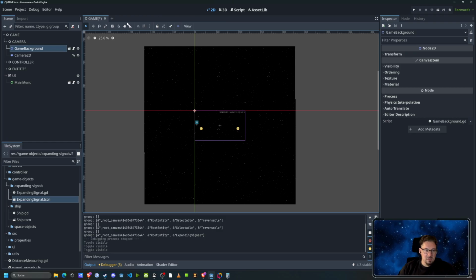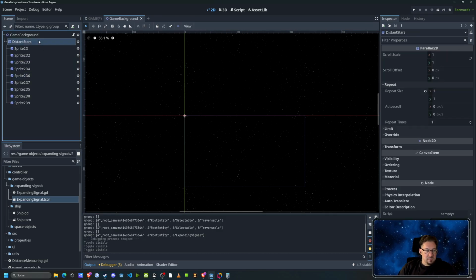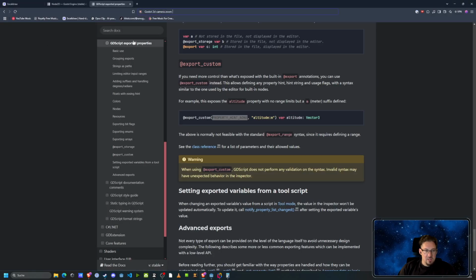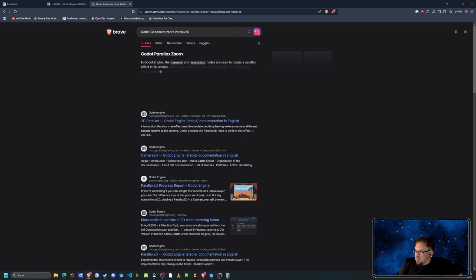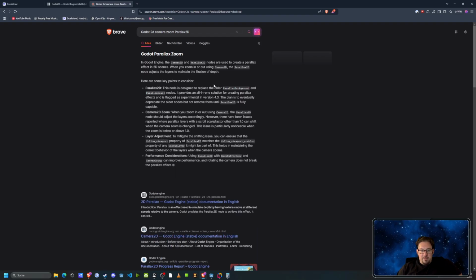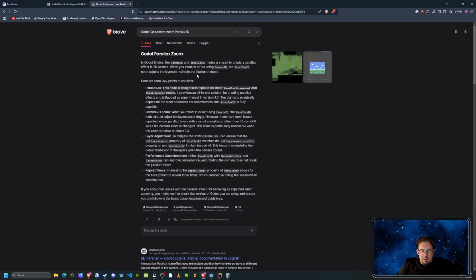Parallax 2D. Adjusting the layer. Okay, parallax background and level nodes.